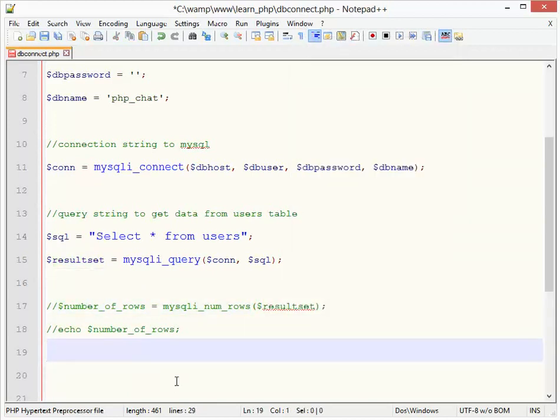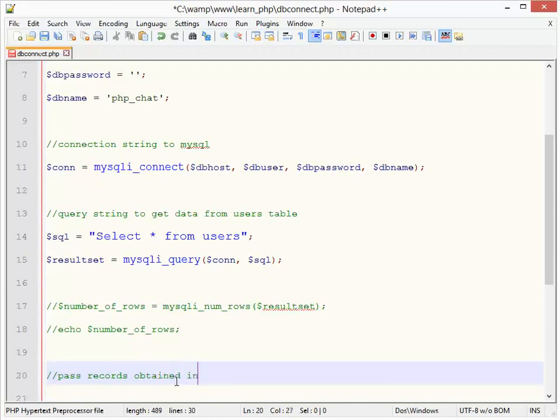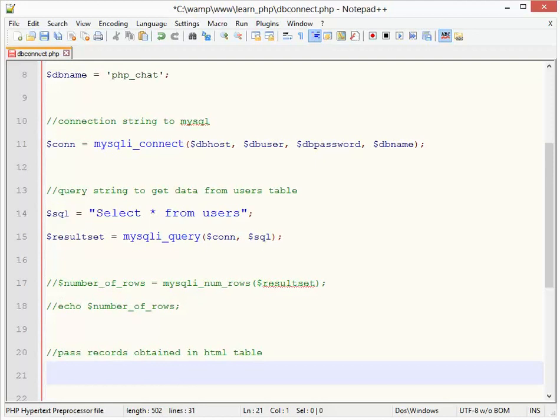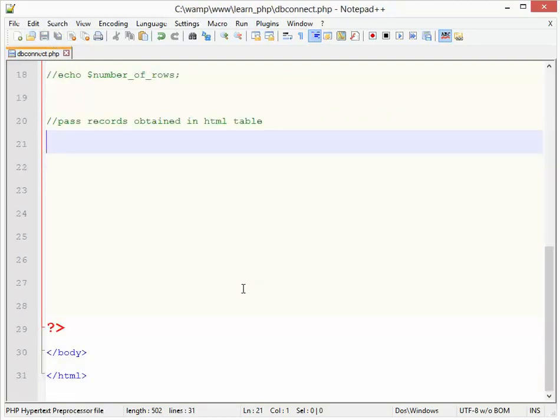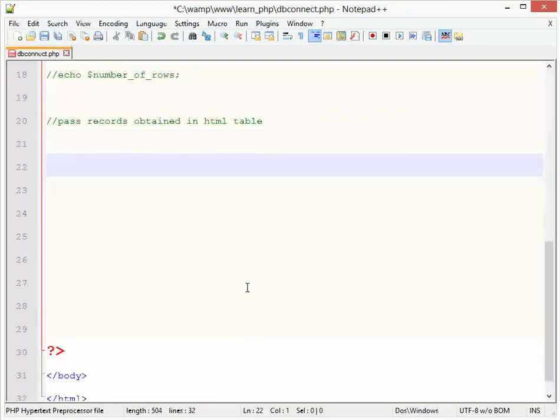Okay, pass results, pass records obtained in an HTML table. What we should be doing here is to loop through the results and pass that data into an HTML table.